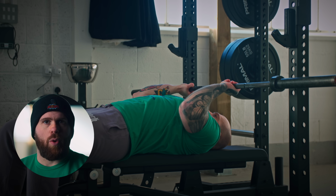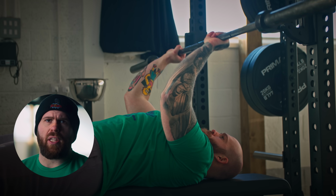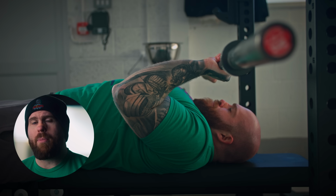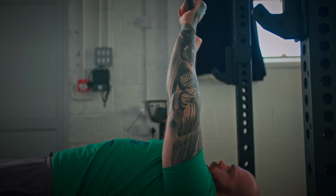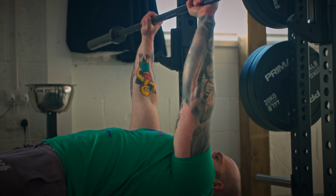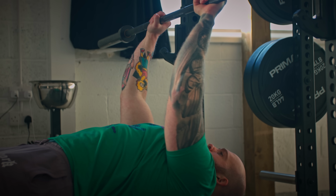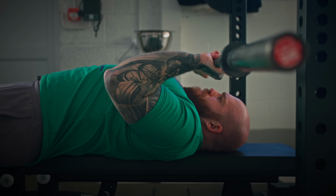For those of you out there who didn't grow up in powerlifting and strength training, the JM press can be an excellent addition to your overall training program as a tricep builder. You essentially want to lay on a bench, grab a barbell, have your arms perpendicular to your torso, and as you're coming down, keep your elbows tucked very close to your body, essentially bringing the bar close to your face.